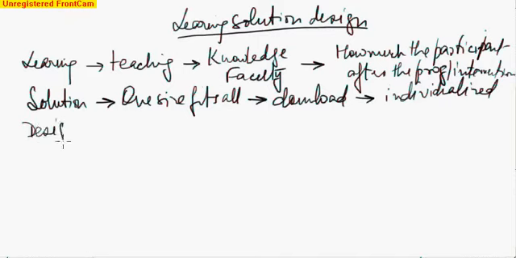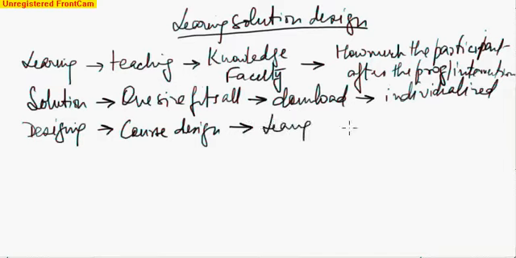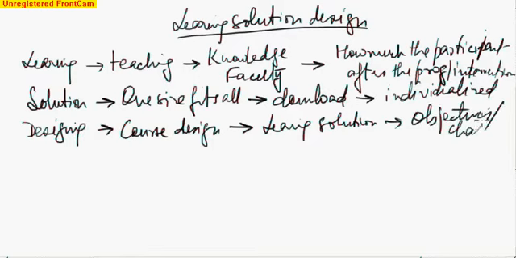Third is design. So the role of the instructional designer or the course designer is to keep all these perspectives in mind and then design a learning solution which is going to meet the objectives or the challenges which have been set forth. Now this is easier said than done. So what should the designer be able to do? A designer by definition should be able to do a few things very correctly.